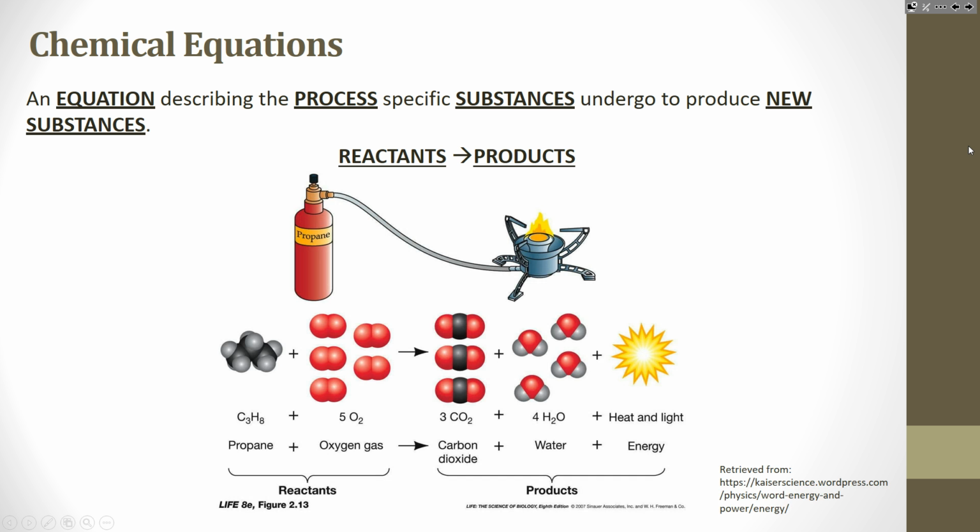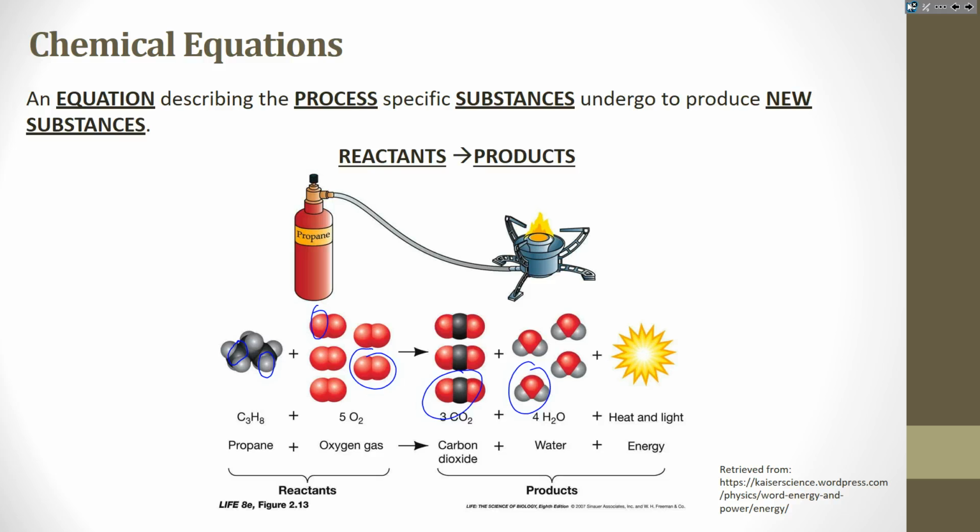If we're talking about, for example, the combustion of propane, you take propane and you react it with oxygen, and these little elements and atoms start to recombine in a different configuration. So you've got hydrogens and oxygens making waters, and you've got the carbons with some oxygens making carbon dioxides, and you're getting some heat out of that as well.